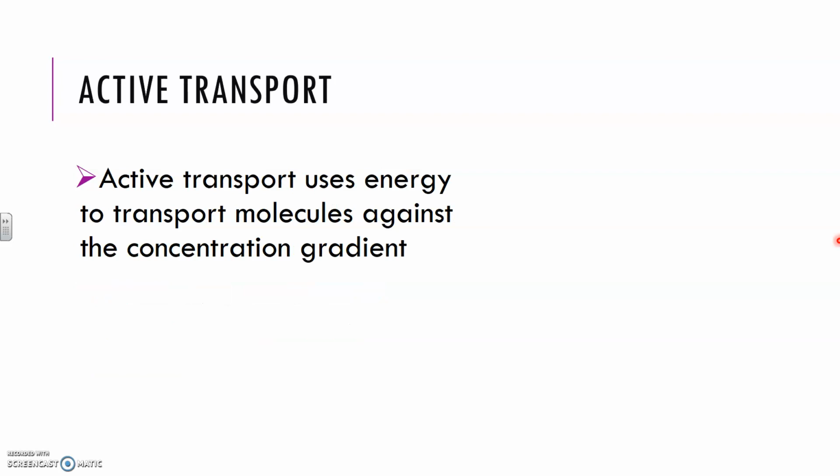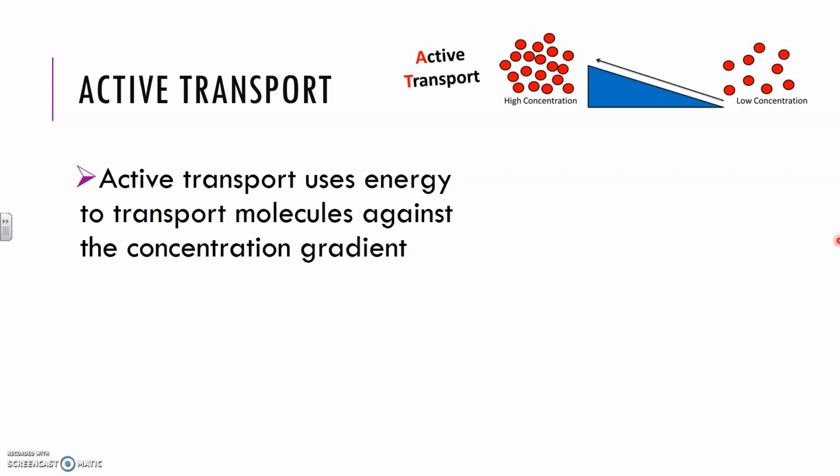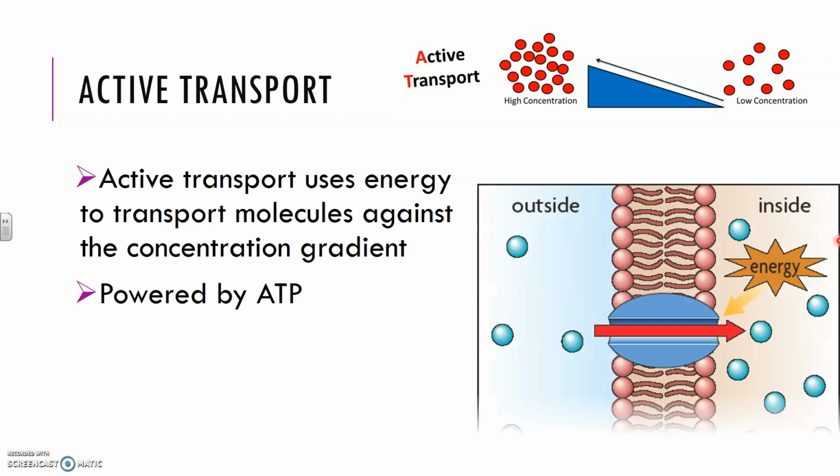You also have what's known as active transport. So active transport also uses a protein of some kind, but it also uses energy, in the form of ATP, in order to transport these molecules into the cell. And generally the reason it has to be active is because it's working against a concentration gradient. So it's going up the concentration gradient instead of just down it. So this isn't passive. You actually have to basically push the molecule into the cell, or in other words, pull it in. So it is powered by ATP.